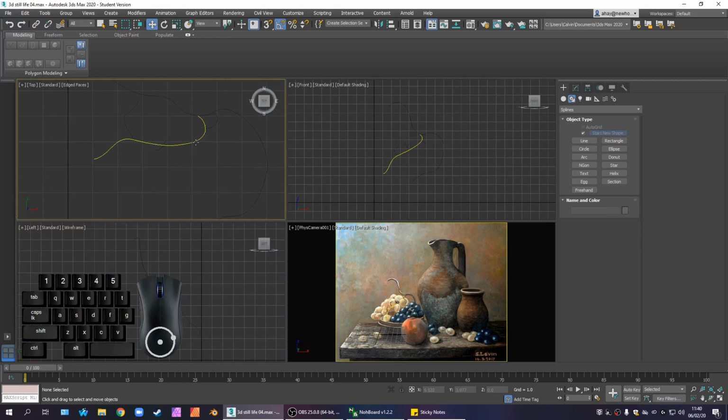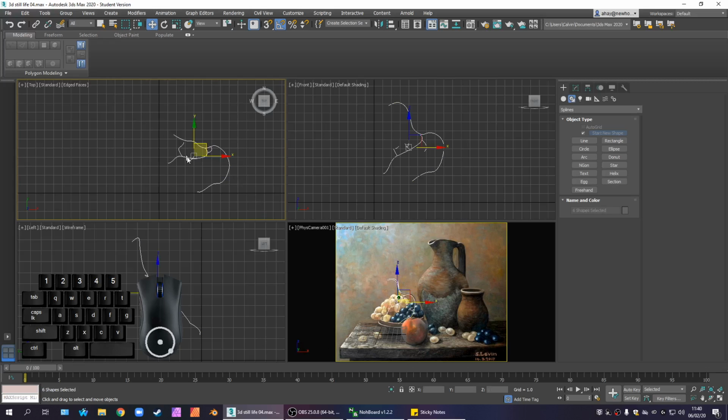And I also plunked in a few extra branches just because I was afraid that in between the grapes, as I began to lay them in there, there are some spots where you should see a few bits of vine poking through. Now, I didn't go and do every last piece of the vine that should be there, because a lot of it's not going to matter. It's going to be covered by the grapes, so I just did what I thought we would need. But those are done. They're a pretty simple process.